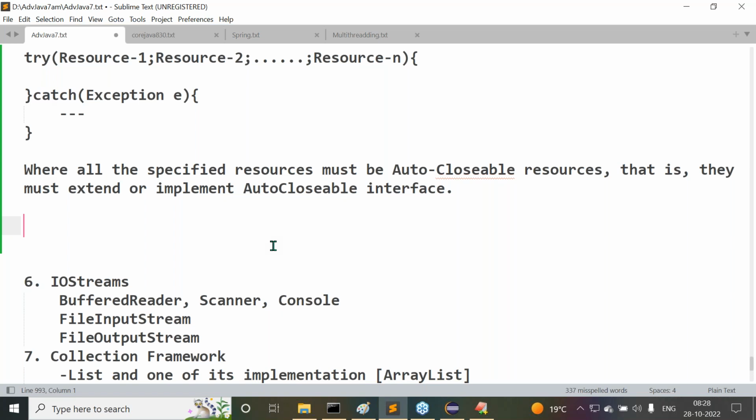Maybe 1 or 2 days, 2 to 3 days of time, we may finish it. Once we have completed that, then we'll move on to JDBC. We will not check back again on core Java topics. That's why I'm discussing the required information with you clearly. Why am I giving this much explanation?